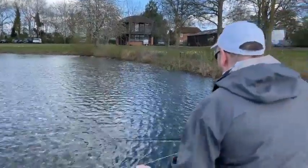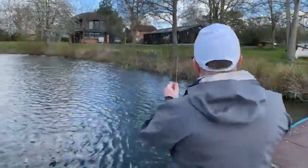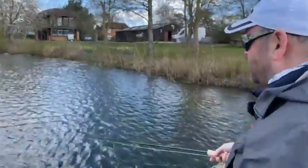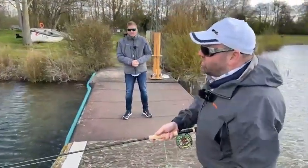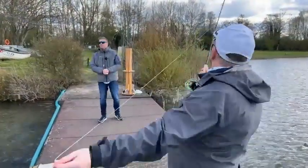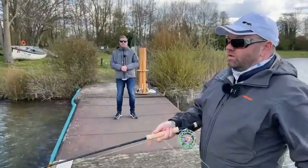No, it's lovely. What sort of retail price are these coming at now, Steve? These are $899. Okay, so the real top end. Yes, indeed. This is the top end high performance rod from Scott. It wants to go. It's got plenty of get up and go. That's for sure. Lovely control over the loop. Very crisp, fast recovery on that tip. That's very nice. Just a lovely bit of tension. Yeah, nice tight loop there.